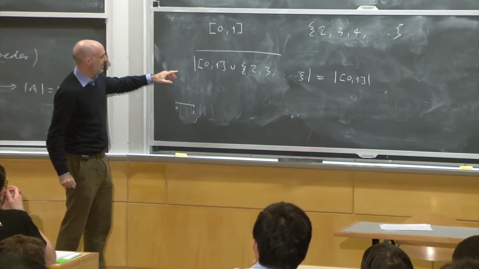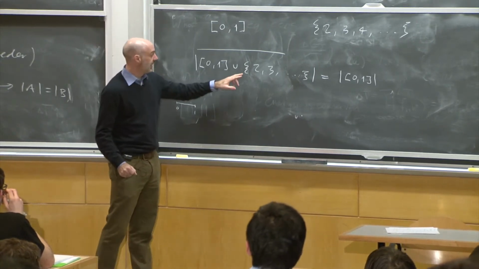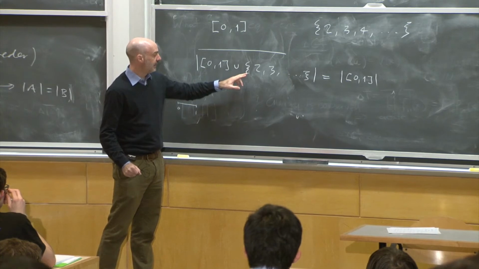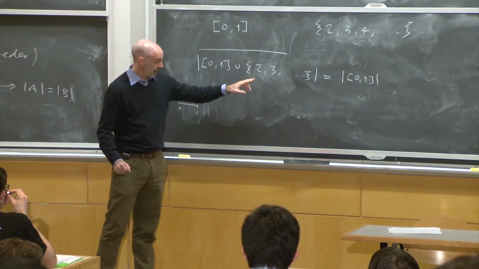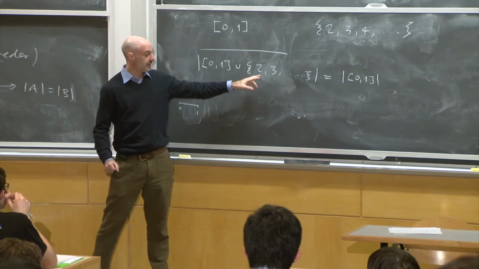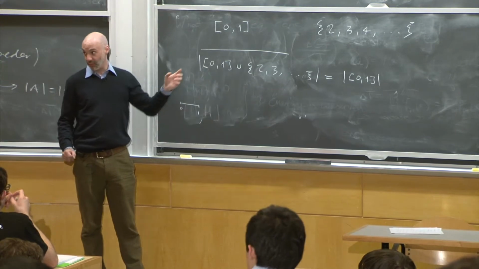Can you just put a decimal point in front of whatever the natural number is? OK, so no, we can definitely do that. And all those guys are going to live, right? So if we just put a point in front of these guys, they're all going to live in here. So that's fine.